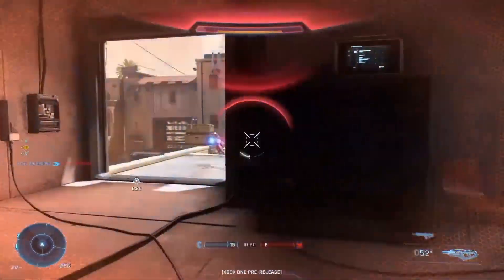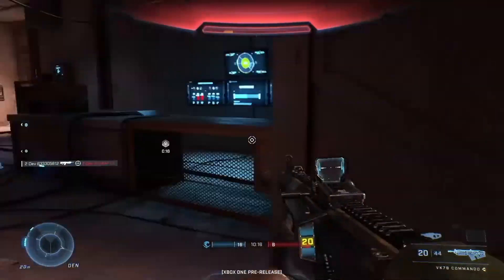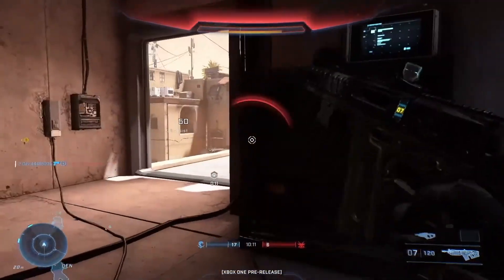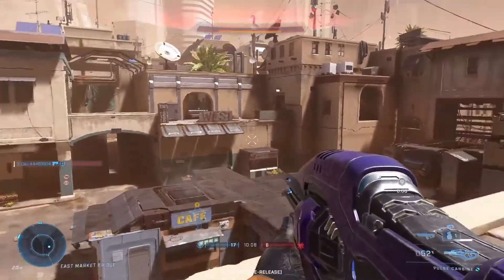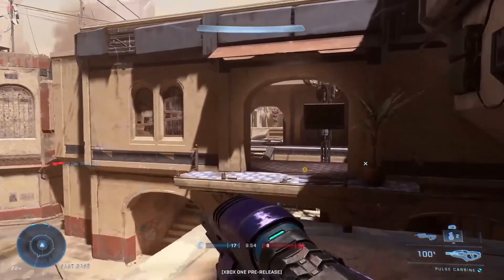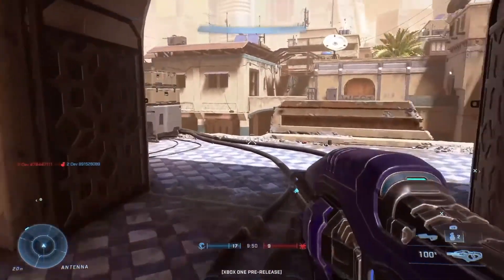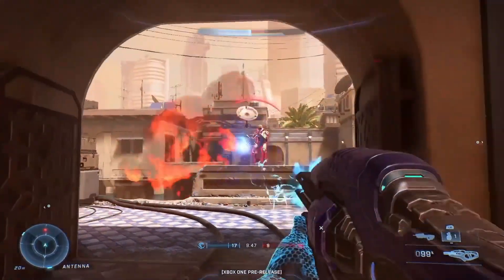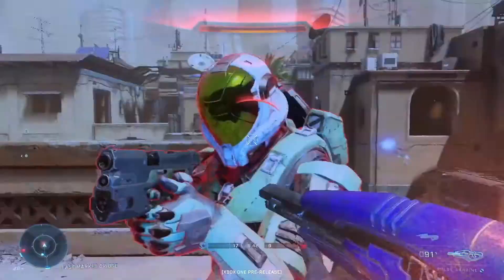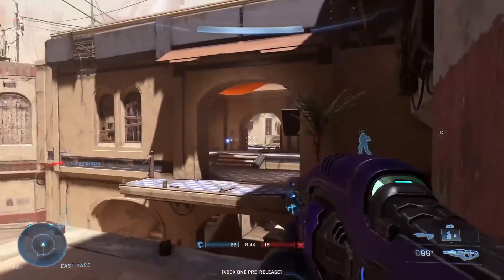There's a lot to take in, I'm sure, for viewers who are just seeing a lot of this for the first time. I think it has helped us to maintain that unique armor customization that's become a greater focal point for Halo Infinite. And this is a pretty good example of that — you're really seeing those colors pop out on the Xbox One hardware. It's a really important thing for us to support and make sure it's looking good.